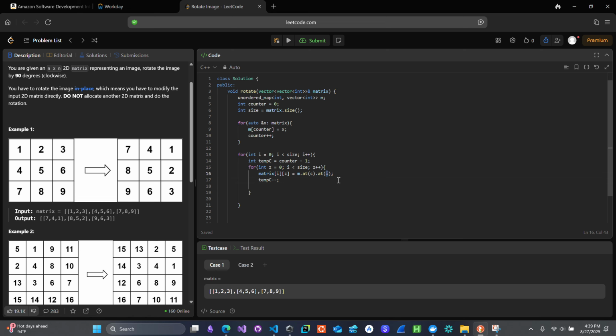And the reason why this should be I is because we're getting C, which we're starting at the value 2, which would be our third item, because it's item 0, item 1, and item 2 on the array.